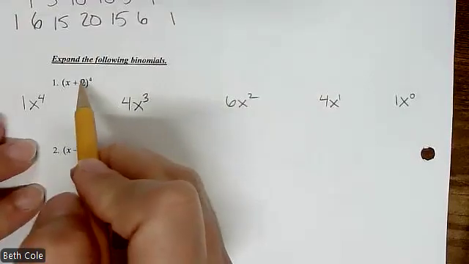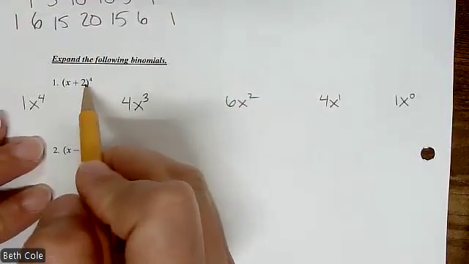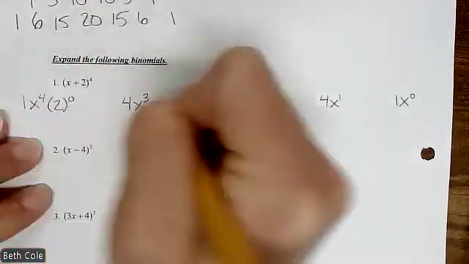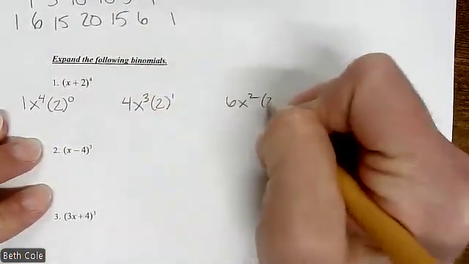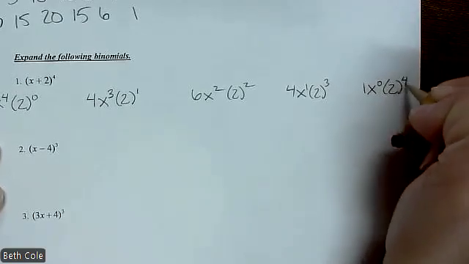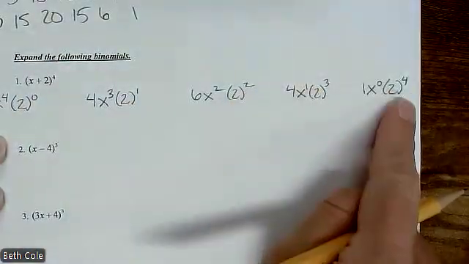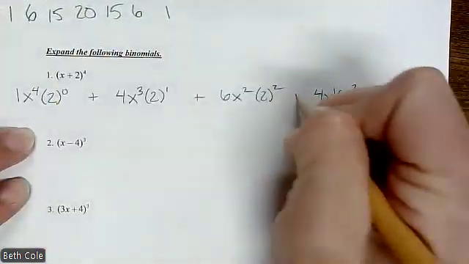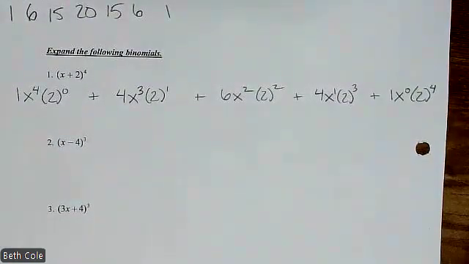Then you take whatever the second thing is. In this case, it's a 2. And you do the same thing backwards. So do you see how I'm doing this here? So 0, 1, 2, 3, 4. And then you slap a bunch of plus signs in between. And then in the next step, we're going to simplify it. So go ahead and write it out. We'll wait while you write it down, and then we're going to simplify it. They are 2-step problems. It is only 2 steps.